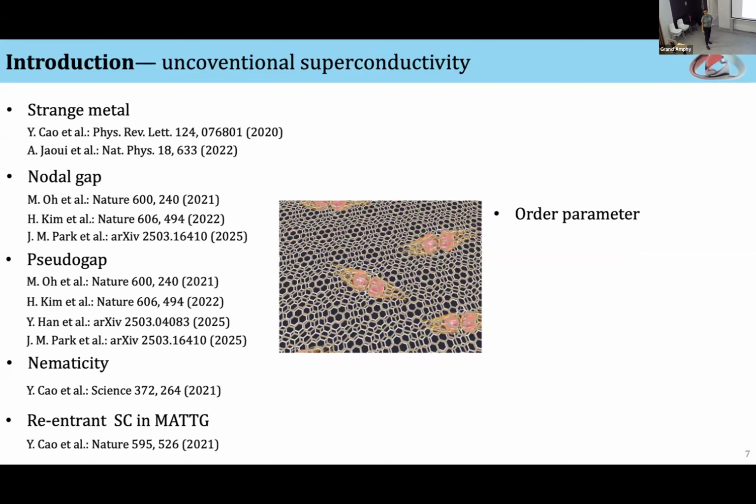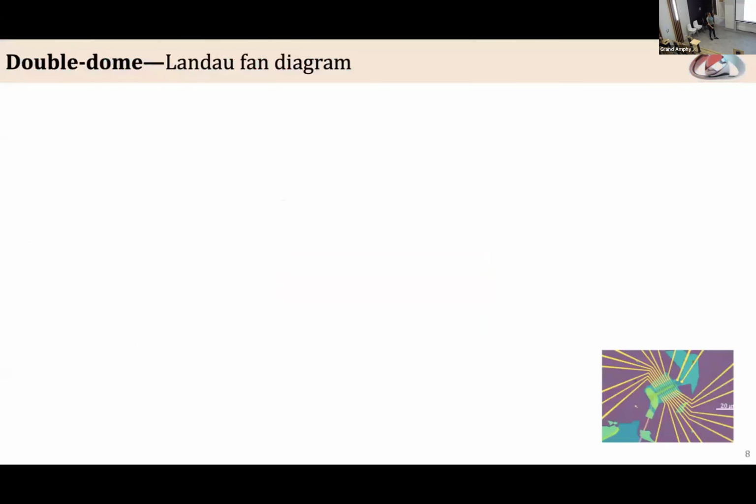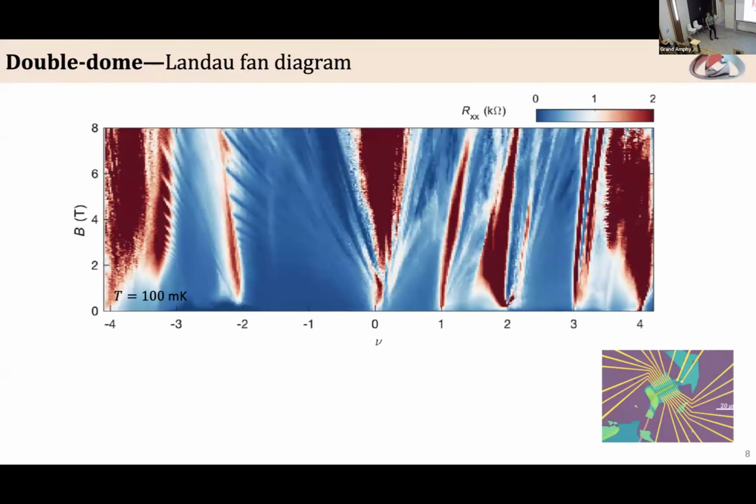Not that I'm telling you that with transport I can solve the problem, but the relation between the correlated states and the superconductor was still unknown. And one more knob with the displacement field could have been helpful. And the role of electron-phonon interaction when we started, still now people are not so sure, maybe. So these were the still open questions, and I will talk about more open questions in the panel discussion in this field. So with that, we go and we make our sample. Don't have to go into these details of the 2D plot.